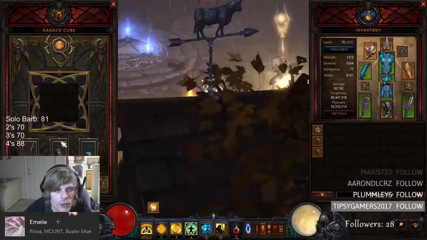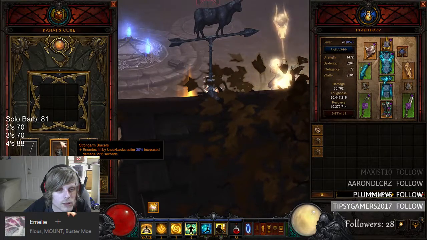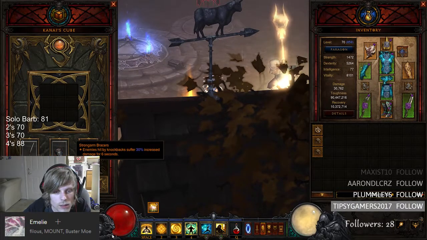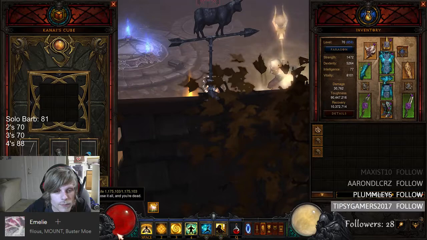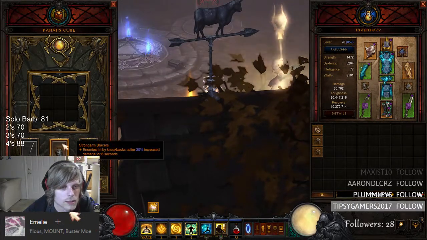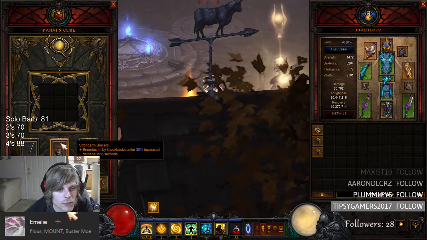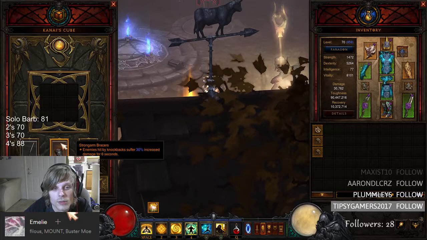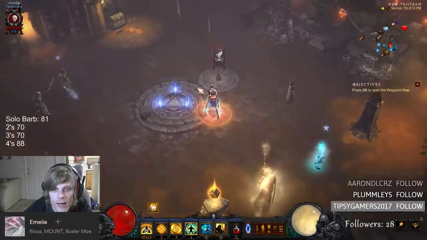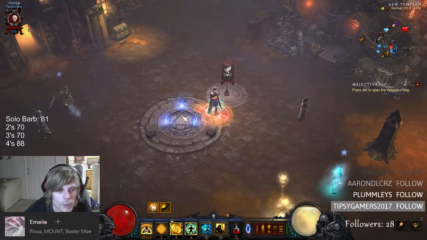And in the cube, we're going to have Strong Arm Bracers. Okay, so you can barely see it because of my camera, but we have Strong Arm Bracers, which means enemies hit by knockbacks suffer 30% increased damage. So every time you Cyclone Strike, it's going to put up that buff for your party.